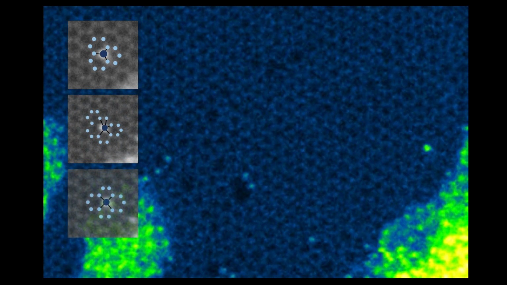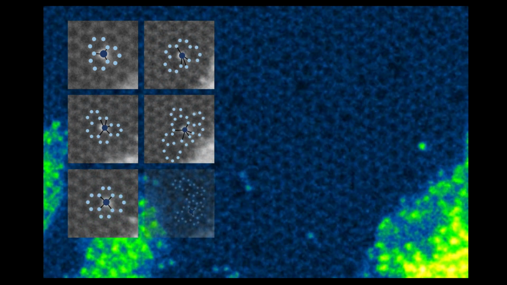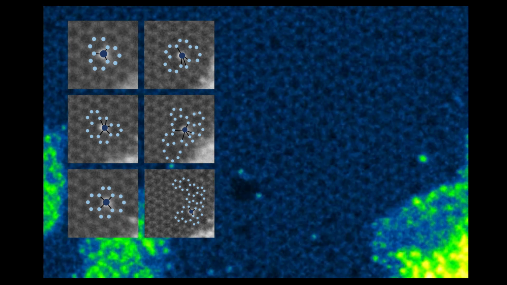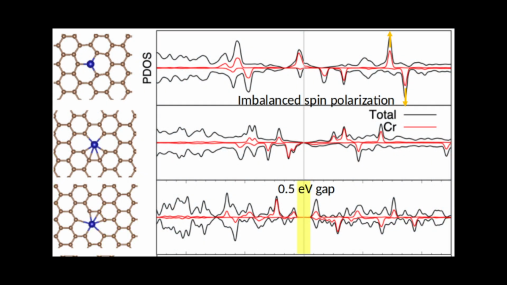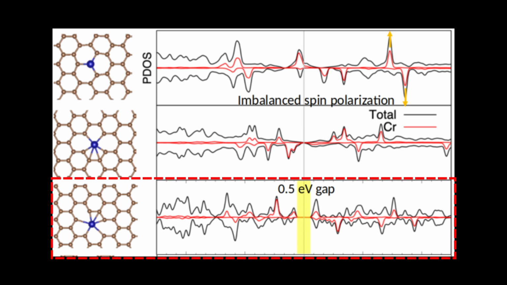By simply scanning the beam over a created chromium dopant, we can watch the system evolve and begin to document the different structural transformations. Based on these observations, we can turn to theoretical simulations to further inquire about what emergent properties might be of interest. For chromium in a single vacancy site, we found a significant spin polarization imbalance, which suggests that it would be possible to electronically control the spin state. For chromium at a trivacancy site, a significant band gap appeared.